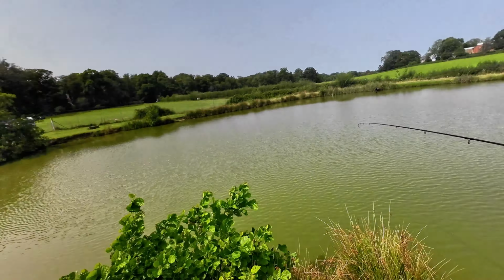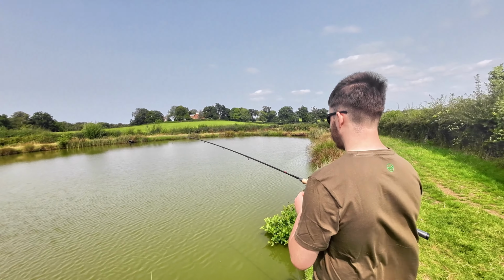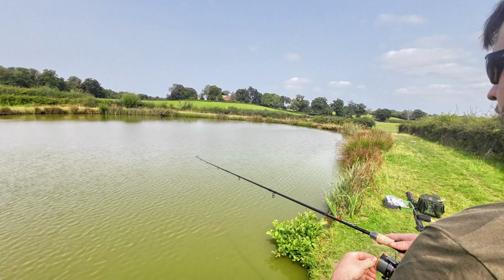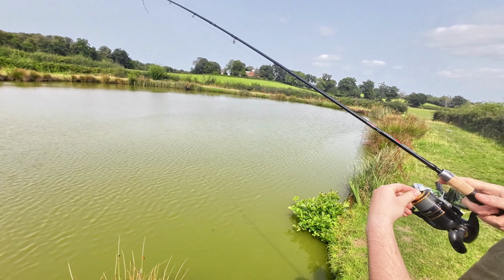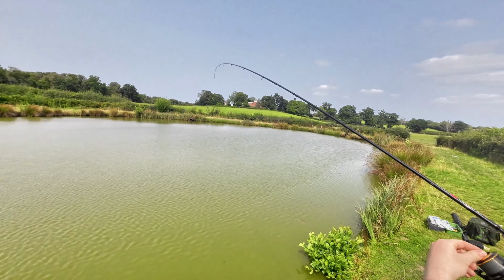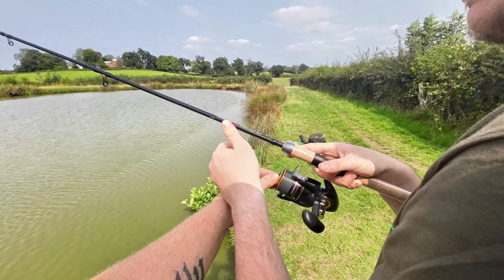Yes, Bill's just tucked into a definite PB for him. PB is personal best. Once he's landed this, mate, I'll get you fishing again, alright? Tighten drag up a little bit. Keep your rod up a little bit. That's it, like there, yeah. Is that him there? No, there's another one there. It's going to take you a while on that rod, because that's a match rod. Yeah, but that's good fun. Pulling me in.